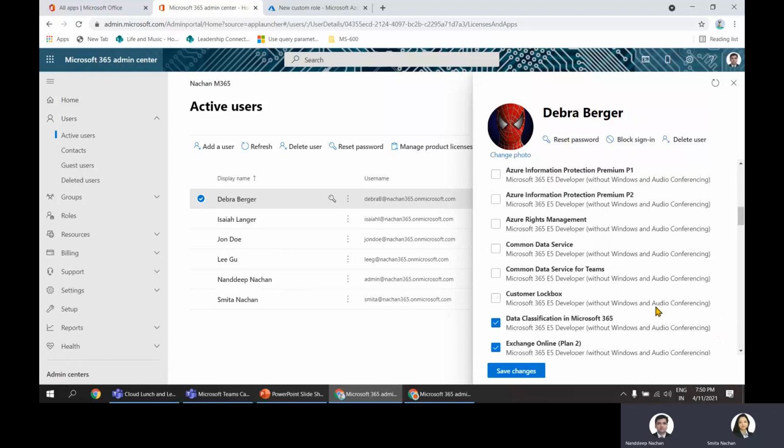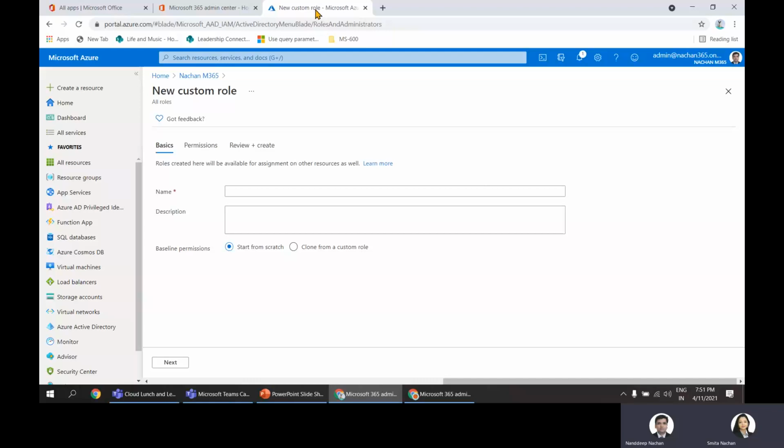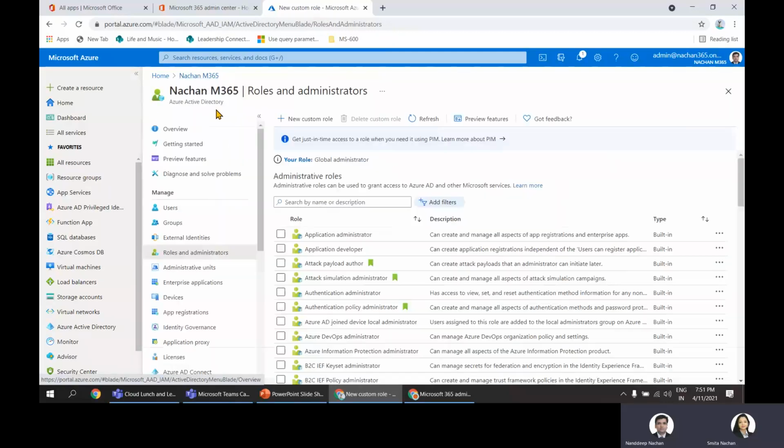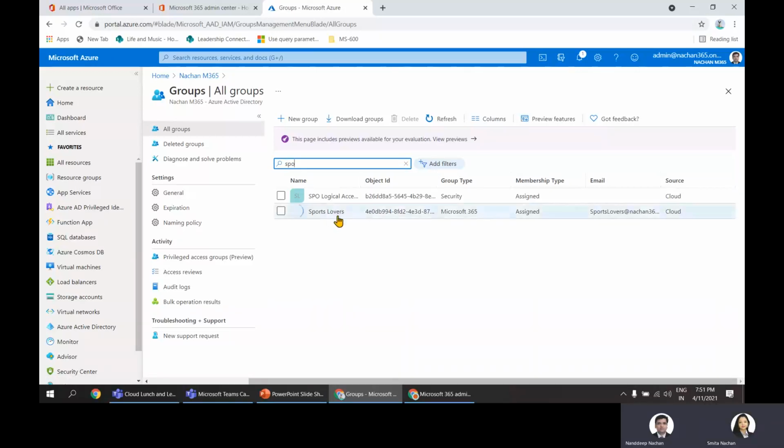But one drawback here is that you are not able to track who has got the license, and any of the other admins can give the user access and we will not be able to track that. So the best way is to go to your Azure portal and then go to Groups. Let me open the already created SharePoint access group, and here if I go to Licenses, you can see we have added only SharePoint.